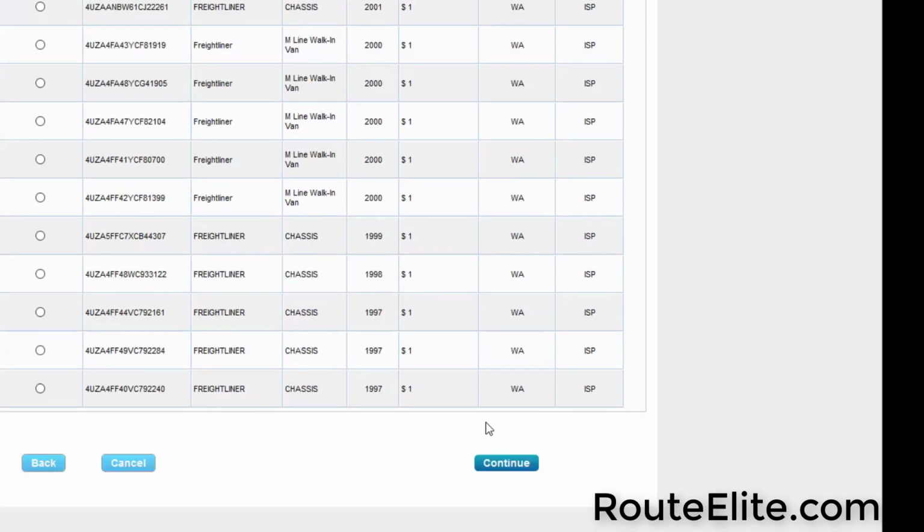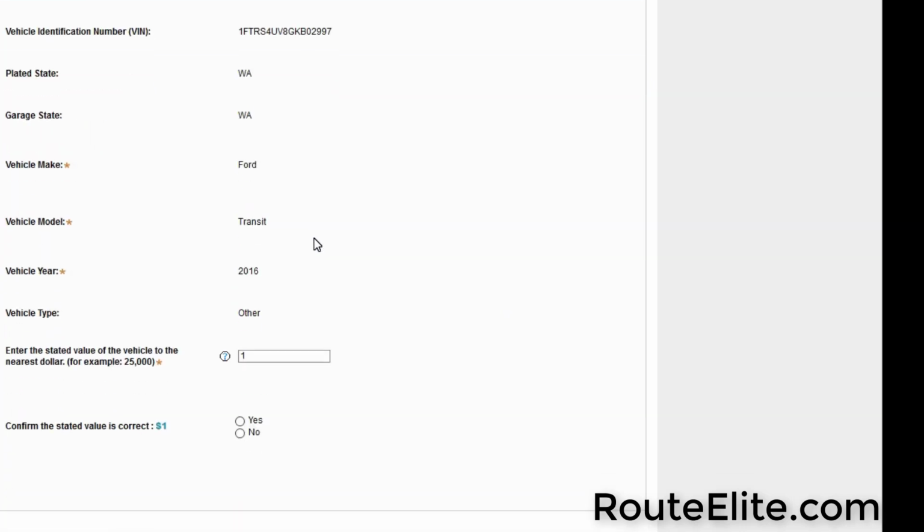So you select your vehicle, at the bottom you click on Continue, and over here you choose the value amount. You can just reduce it, increase it, whatever you feel comfortable. You click on Continue, Submit, and then it becomes effective the very next pay date or effective date. And at the end of the year, you should see thousands and thousands of dollars a year of savings. But again, that is all your responsibility to ensure that you're comfortable with the risk that you're taking, and Marsh is not insuring it for more than $1.